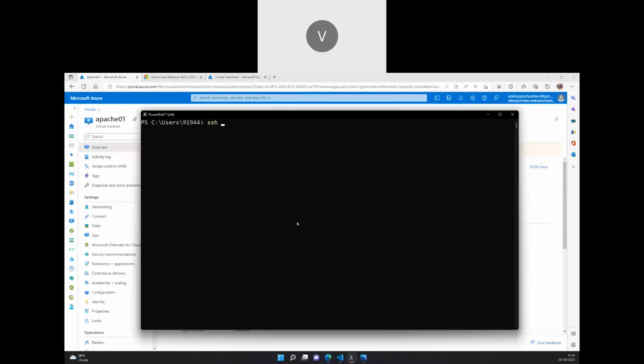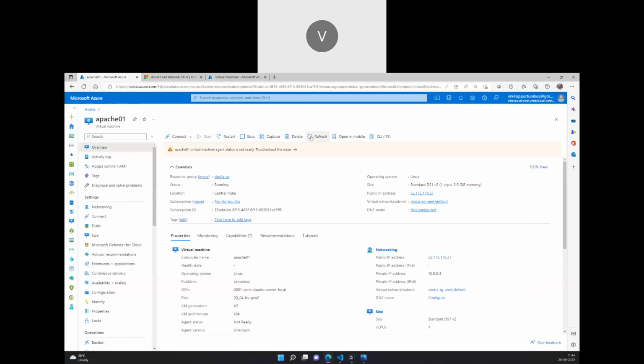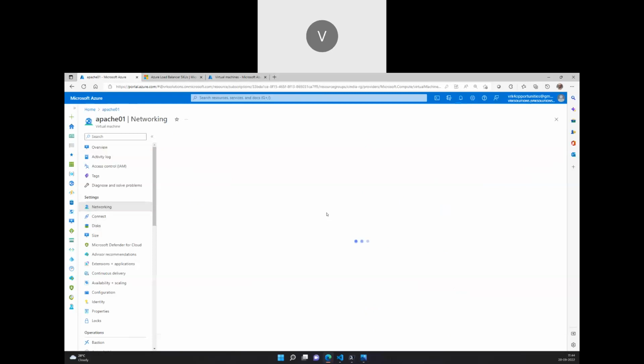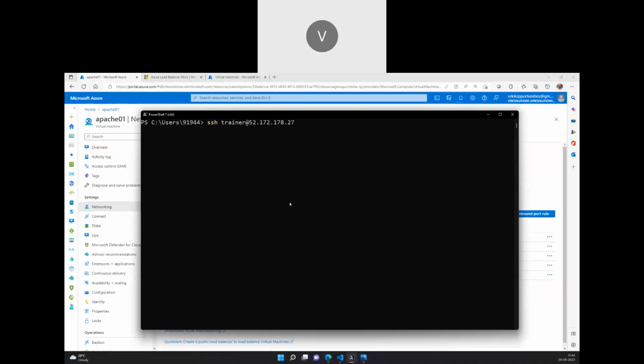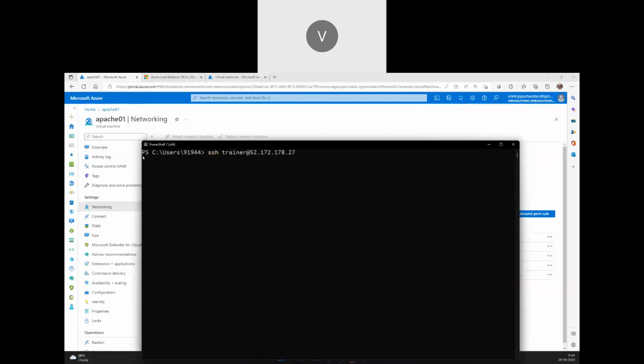I'll go to the PowerShell, SSH trainer, provide the IP address, and since Apache hasn't yet started, we see that port 22 is allowed. We don't have any problem with this.